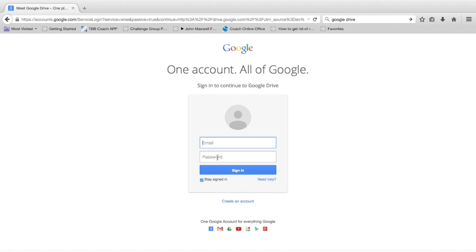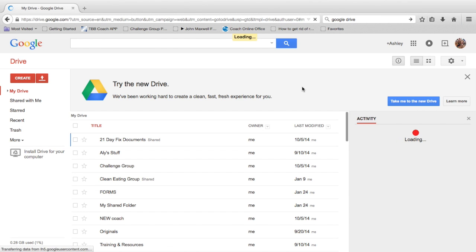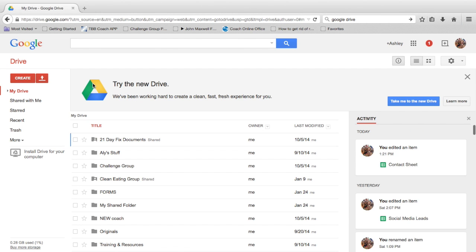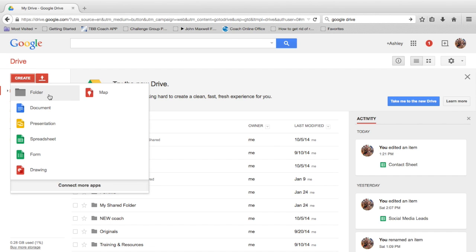So here we go, and then you just have to log in. If you don't have one created, then all of this will be blank, and all you'll see are these things over here to the left. This is the actual Google Drive account, so this is what stores your files, but you're able to create documents within it.